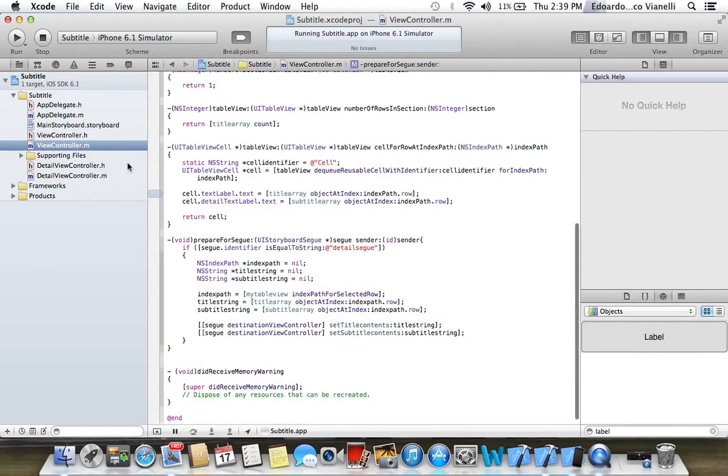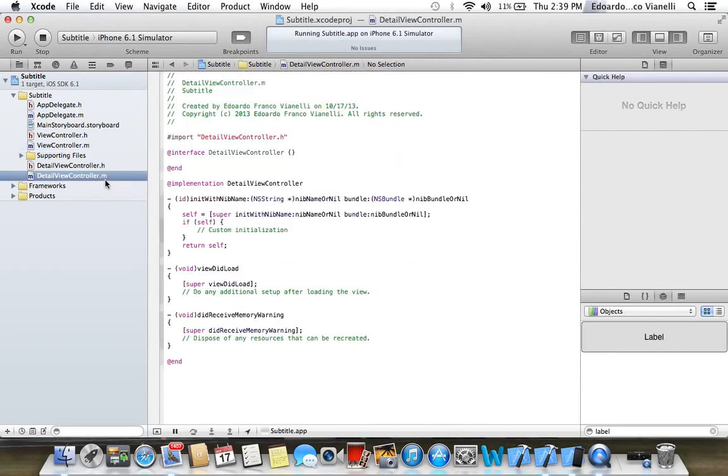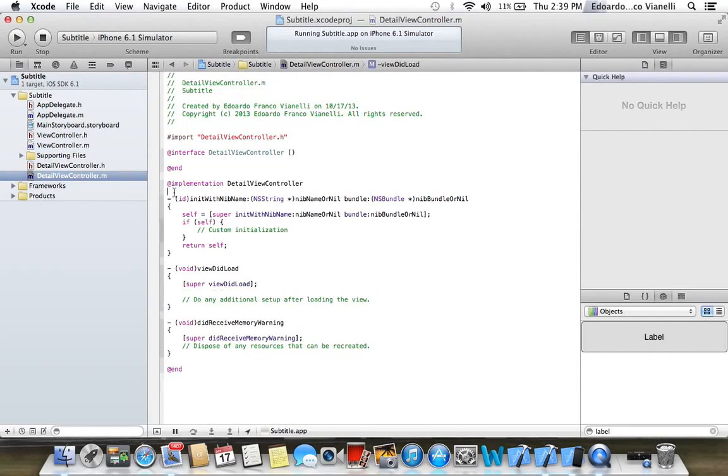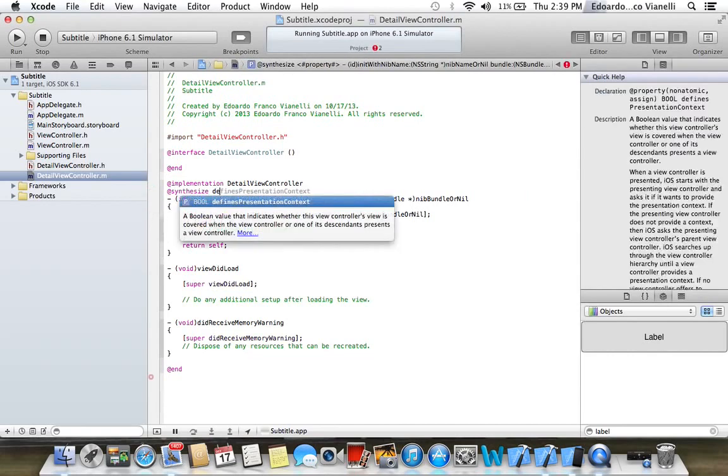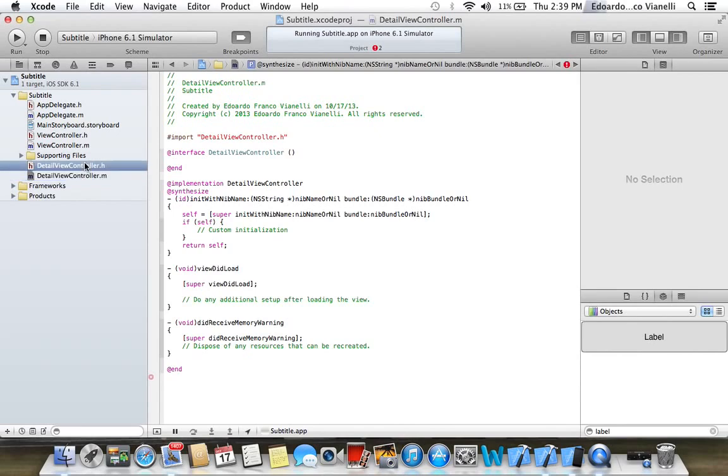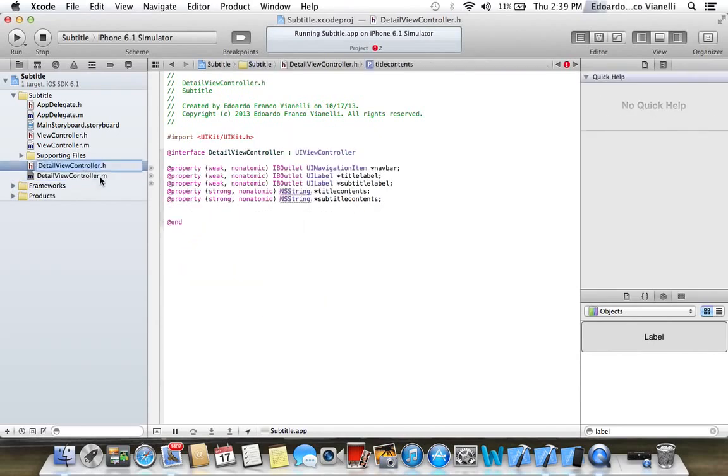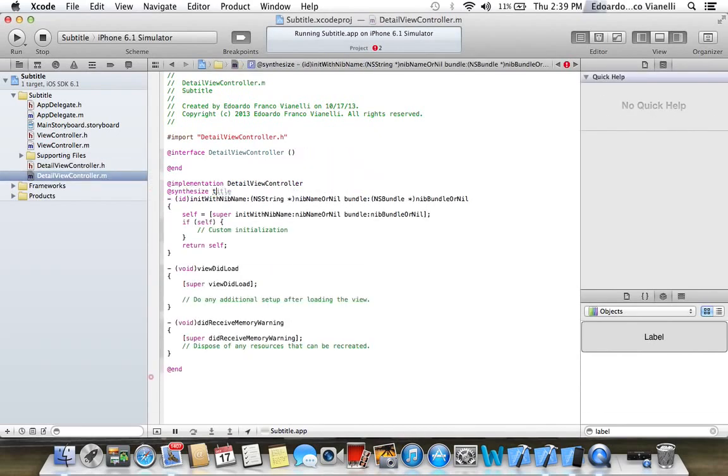And now in your DetailViewController.m, going to viewDidLoad, and wait, first you need to synthesize titleLabel and subtitleLabel.